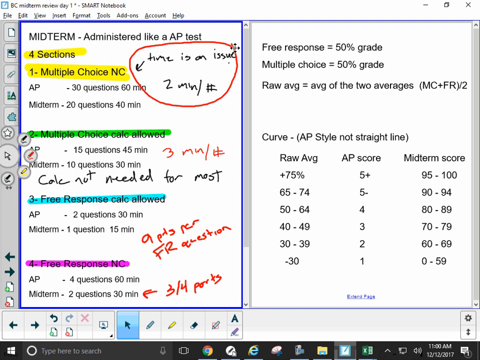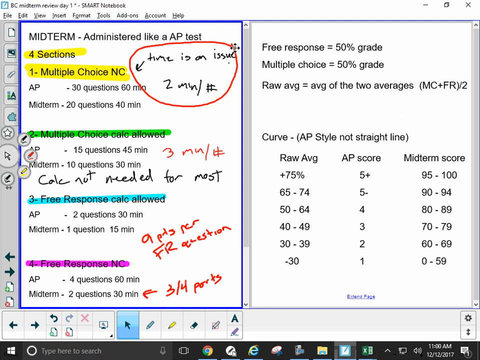40 and a 53, 30 and a 42, less than a 30, you'll get a 1. Now, depending on if you get a 5, 4, 3, 2, or 1, I'll give you A, B, C, D, or F. Okay? However, a 5 does not mean you got 100. No, it just means you get an A. So there are different types of A's.